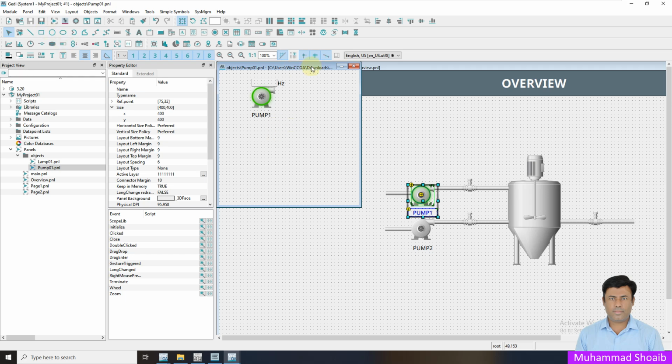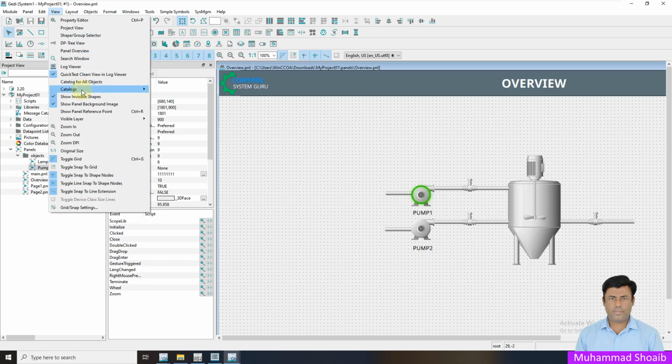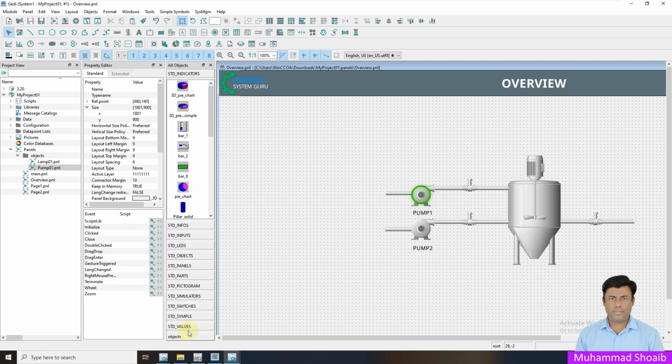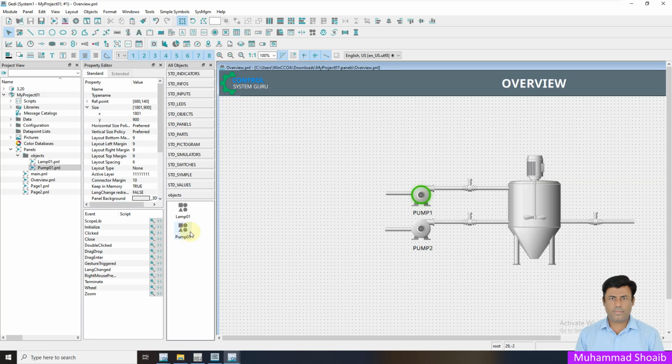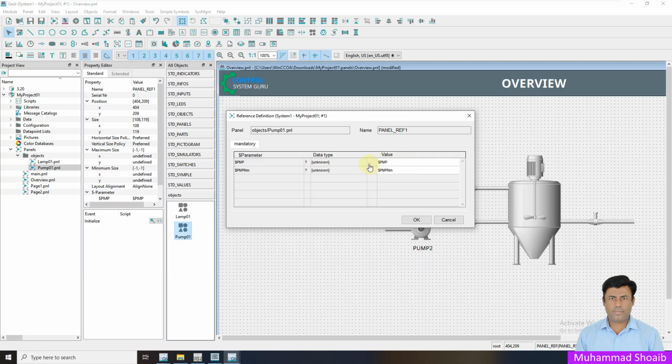Now I will close it and view all objects. Here in the object list is my pump template object. I will select it and drag and drop it here. Here I have to pass two parameters.